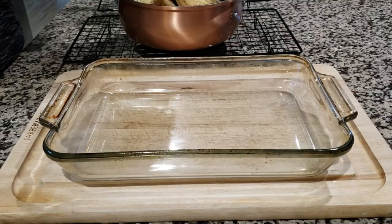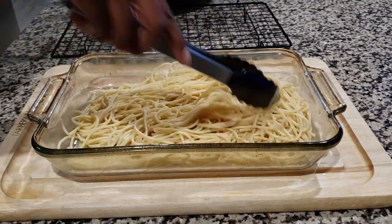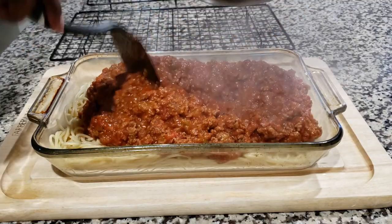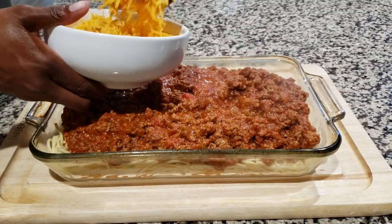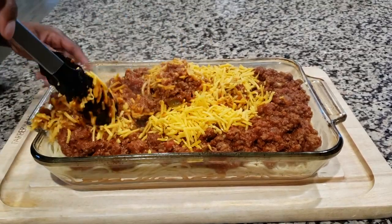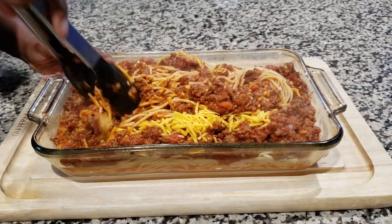So let's get ready to put our casserole together. You want to use a three-quart baking dish — go ahead and add your spaghetti in, and then pour the meat right in there. This is going to make a lot of spaghetti, y'all — this is three pounds of meat. After you have all that situated, go ahead and add some sharp cheddar cheese. I've used mild cheese and all these different types, but to me sharp is the best — it really brings out the flavor in this spaghetti dish. Add some on the inside, mix it together, and then add cheese on top as well. The more cheese the better!